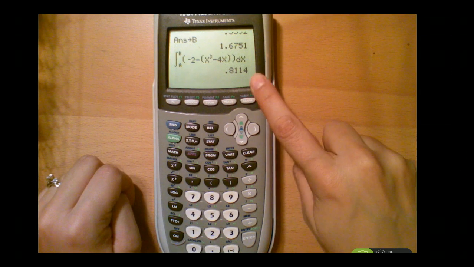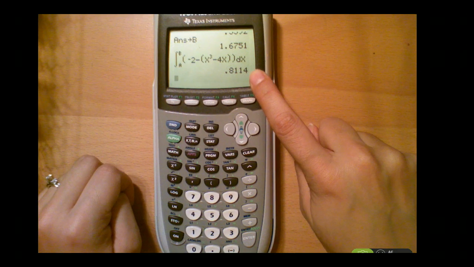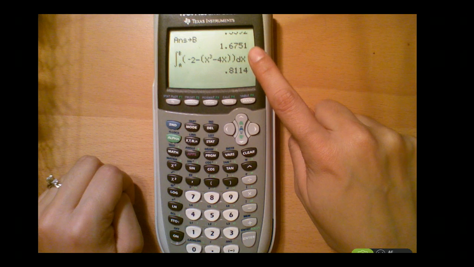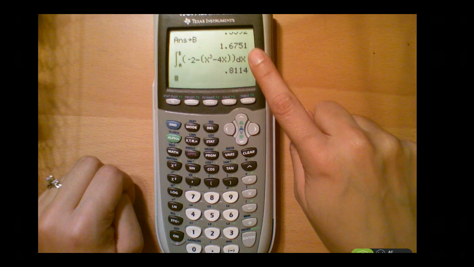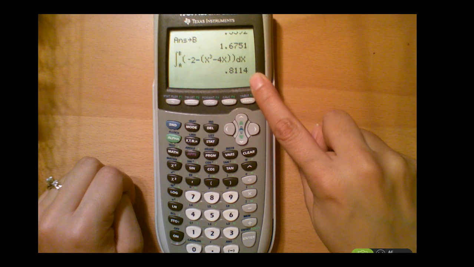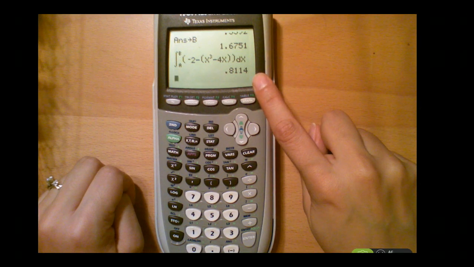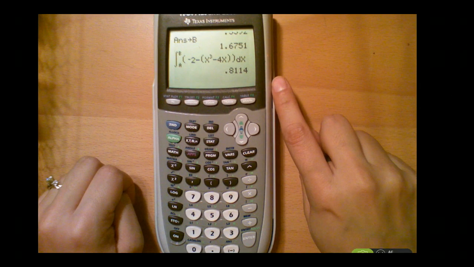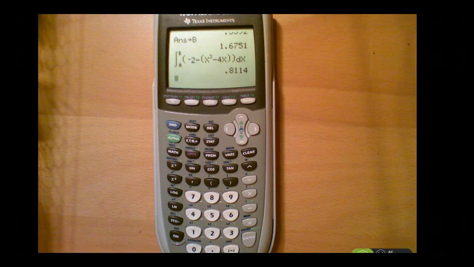So I can see right now my calculator is on a setting that just terminates the decimals at 4. So in fact, these numbers, I'm sure, do go on and on. So we would be using approximations if we just entered in these numbers exactly. So I have to go into my mode and change it, because right now I could tell my calculator is just cutting me off at 4 every single time. So this here would be the answer to the actual definite integral, but the problem was only asking me to set up the integral. So let's go back and set up the integral the way we would need to for the exam.